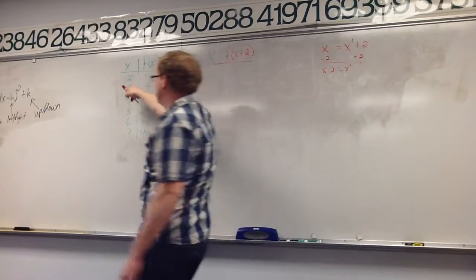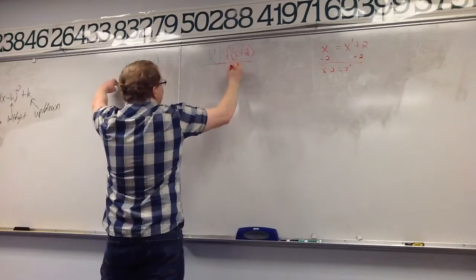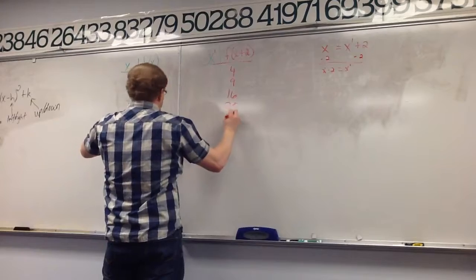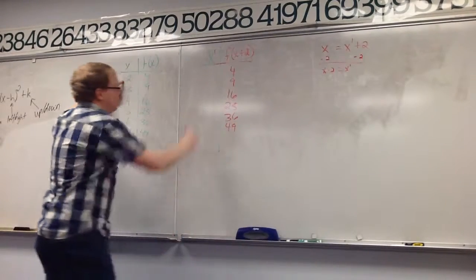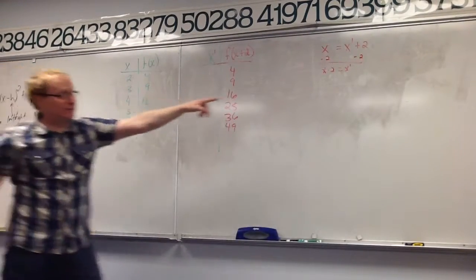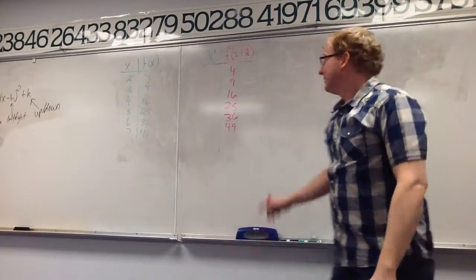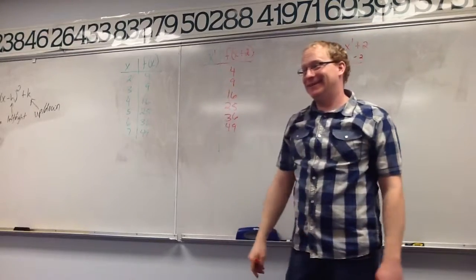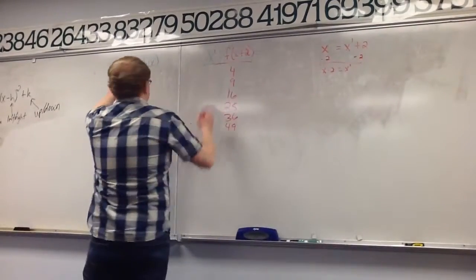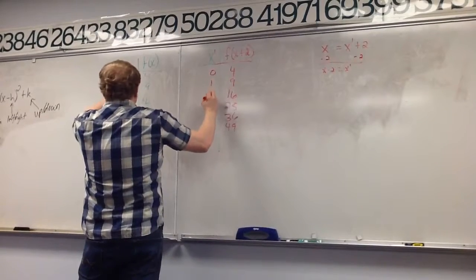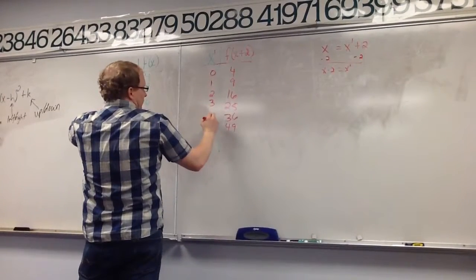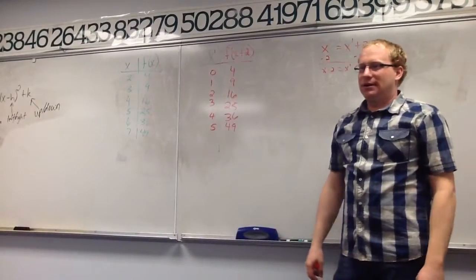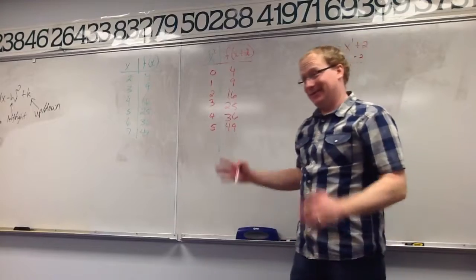So no, look at these. The y values are not going to be affected. We're going to have the same y values. And now, to get my new x values, I use this equation. You take whatever's over there, and you subtract 2 from it, and that will give you whatever should go over here. Oh, okay, now it makes sense. So, it's going to be 0, 1, 2, 3, 4, 5. And graphically, what would have happened? It just moves it to the left 2.